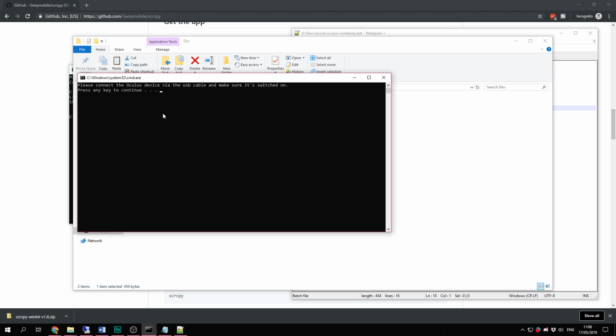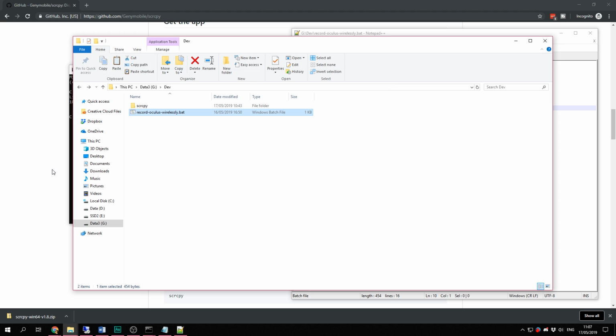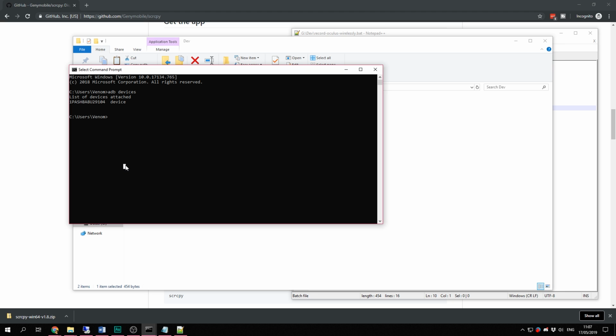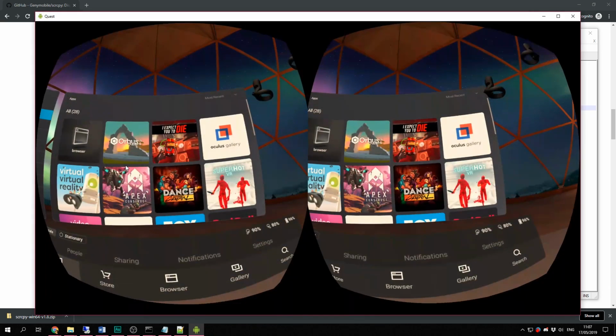Right now it says please connect the Quest. We've already done that, so I'm continuing. You can ignore this for now. And now it says please disconnect the USB cable. I'm going to do that now. And then you can press continue. And now it should be connected wirelessly. Now all you have to do is again run scrcpy and it is mirrored wirelessly. And you can now continue recording with OBS, but then without a cable.